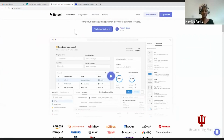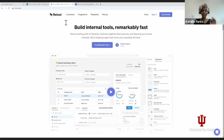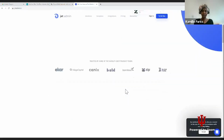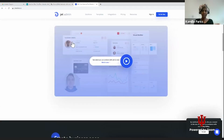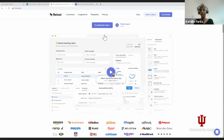When I'm thinking of a replacement for, at the moment, it's if you have integrated with Retool or something like Jet Admin, which, let me get to a screenshot, you can kind of see. Or even Notion. Similarities. Notion is too complicated. I would say not Notion. Notion lets you do quite a lot of things, and it's basically softer but more.